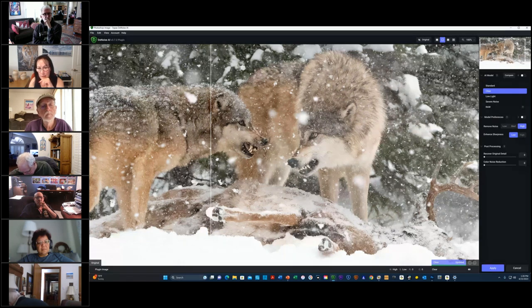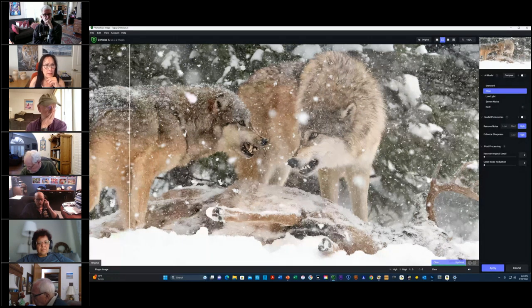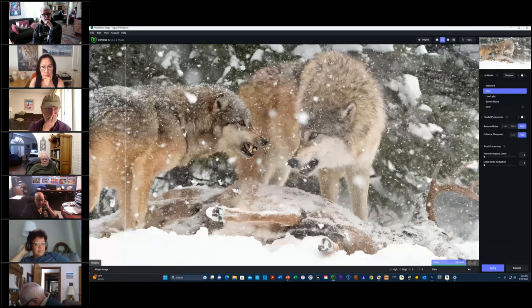I'm looking at other areas like fur to make sure that I haven't pixelated the fur in any way. And I think when I processed this the first time, I probably used high in noise removal. And I'll try the high in the sharpening and just see what that looks like. Looks pretty good. And I'll look at the tips of where the snow is hitting the fur. And this is, of course, blown up, so you're seeing it much larger than the average viewer is going to see it unless it's being enlarged to be framed. So I feel pretty good about that. Okay, so high noise removal, high in sharpness enhancement. And that's the only sharpening I do in total.